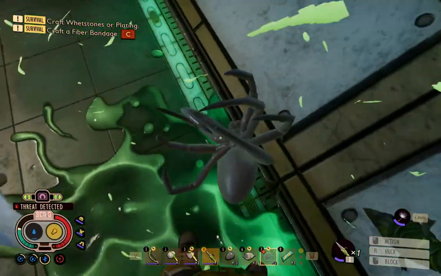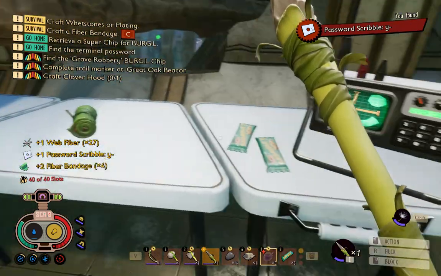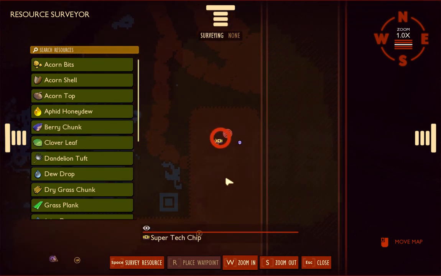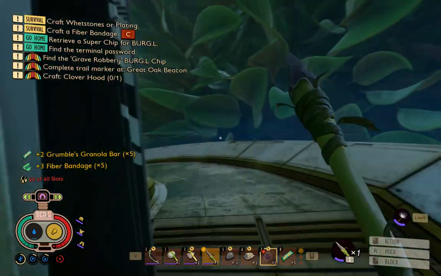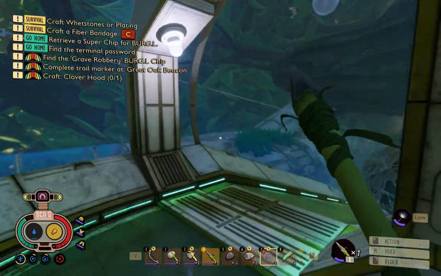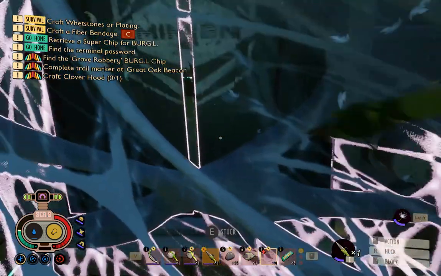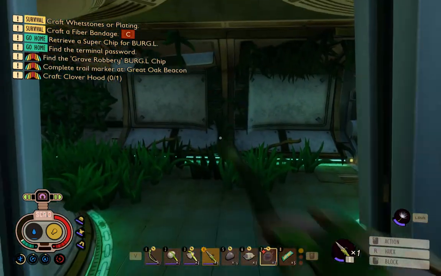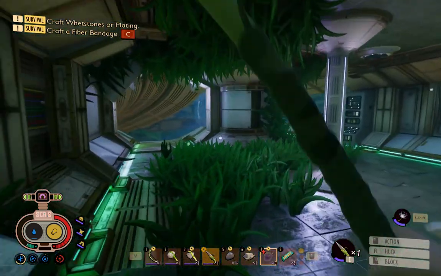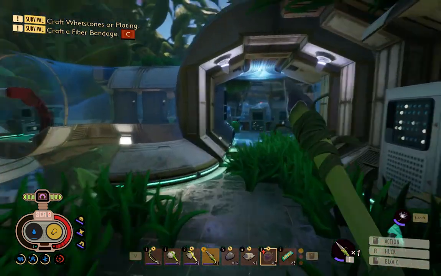And then in here, there's another spiderling, a password scribble, some of that. And then here's a resource surveyor, and there's stuff down there, but I'm gonna go here. Because I'm pretty sure there's a password scribble in here.